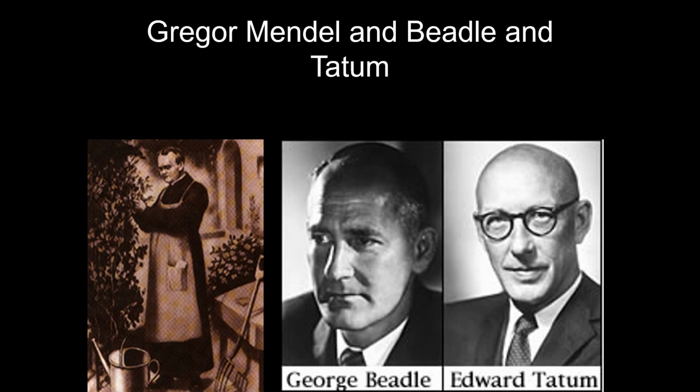The way your book describes his work is that he discovered that traits are inherited as physical units. We did not know about DNA at this time. We didn't know about alleles at that time. We knew a little, we knew about cells, and we knew that cells had a nucleus, but we didn't know whether DNA or proteins were the genetic material. We didn't even really know about chromosomes at that time.